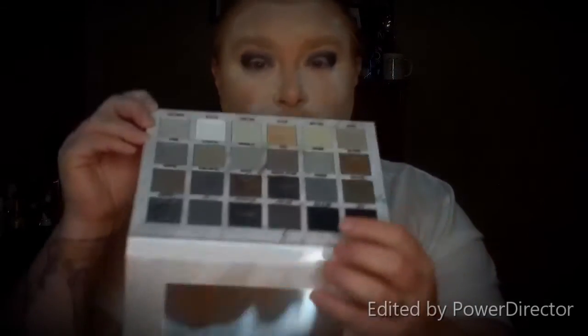Okay, so now that that is all done, we're gonna go into shimmers. So for the outer corner, I'm gonna go for this Angel of Death, which is right next to it, which is like a black shimmer. And I'm just going to put it right here on the outside corner, just to make that back part of my eye look more black.